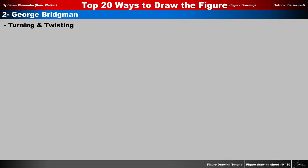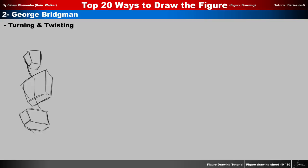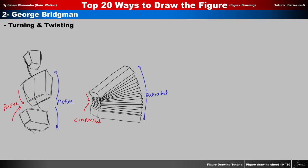Now the fifth concept is turning and twisting. As we said earlier, the three main masses of the body balance each other, and they tilt and twist, but they are still held together by the spinal column. So as they twist and turn, the spaces between them become either long or short or spiral. You can think of it as an accordion. When it's played, you will have one active inflated side and one compressed passive side.